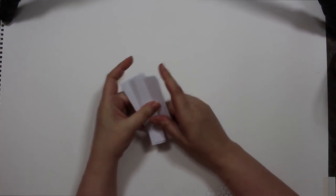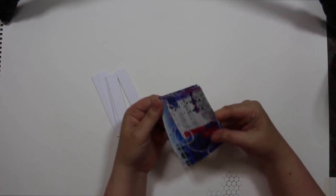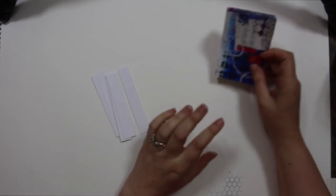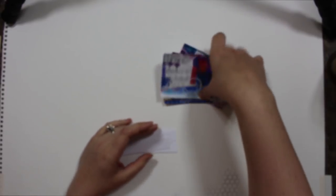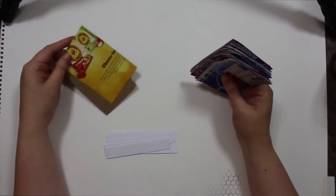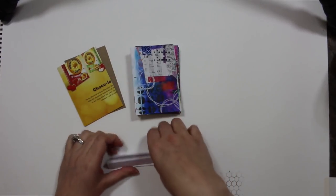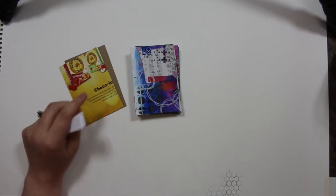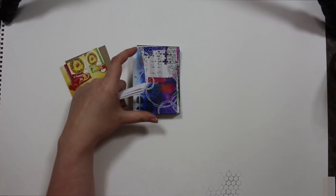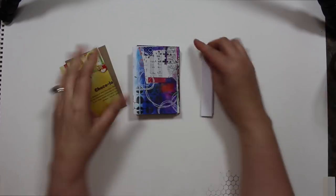I have 16 hinges, and that is because I have 16 pages. So just make sure you match the number of hinges to the number of pages you have. We are almost ready to get started on the assembly part. However, we need to do something with the hinges. Just to recap, we have 2 covers, a front and back. We have our 16 pages that we created from our underpapers, and we have 16 hinges that measure 4 5/8 tall and about 3/4 of an inch wide.